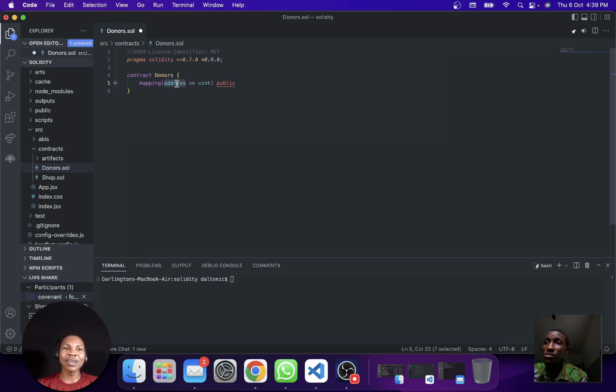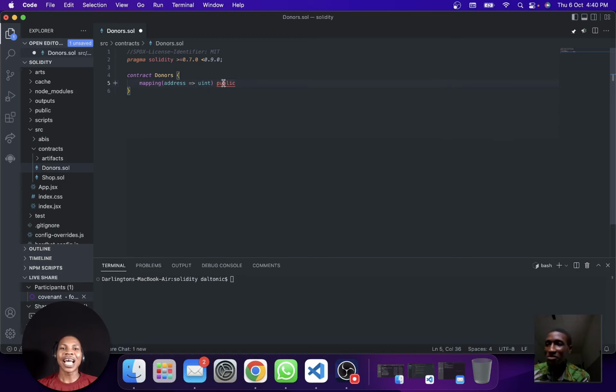So the address is the key, and the amount that this person is paying is the value. Whenever I enter the address of this person, it's going to give me the amount that he has contributed. That is what you are seeing by this arrow pointing to uint. That is pointing to his money, the money that he has contributed to us.